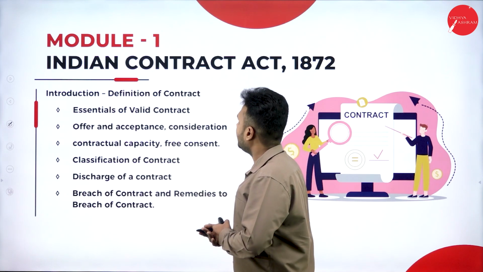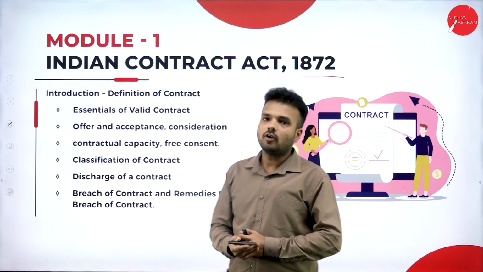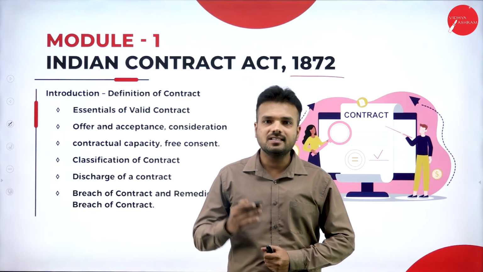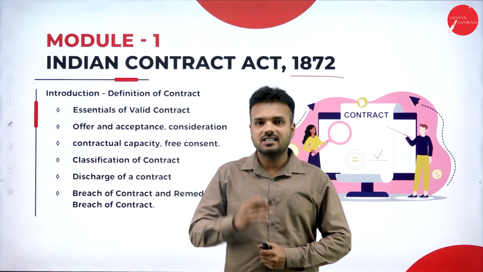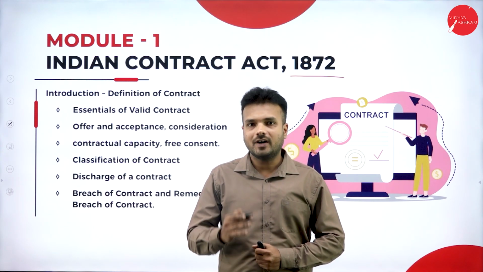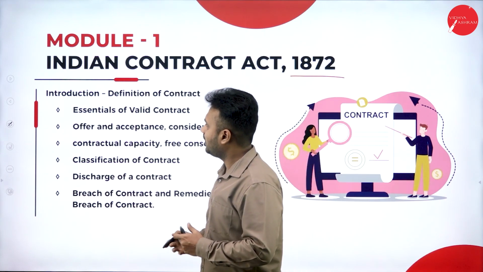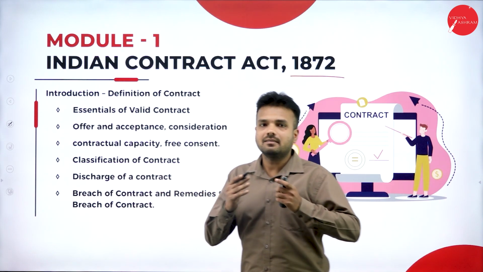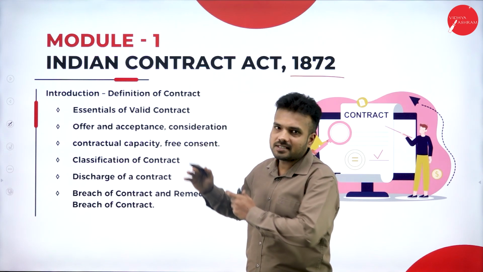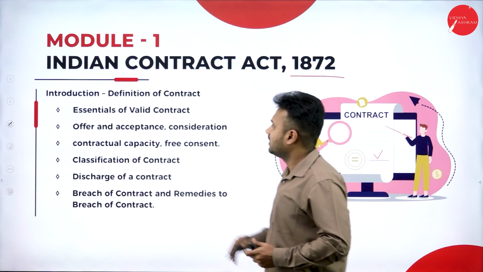Unit 1, Indian Contract Act 1872. This Indian Contract Act 1872, it is not formulated by the individuals, hence it is formulated by the legislature of the British regime in India on 1st September 1872. So, here we are going to learn the terms and conditions that are as per the rule which comes under the Indian Contract Act 1872.